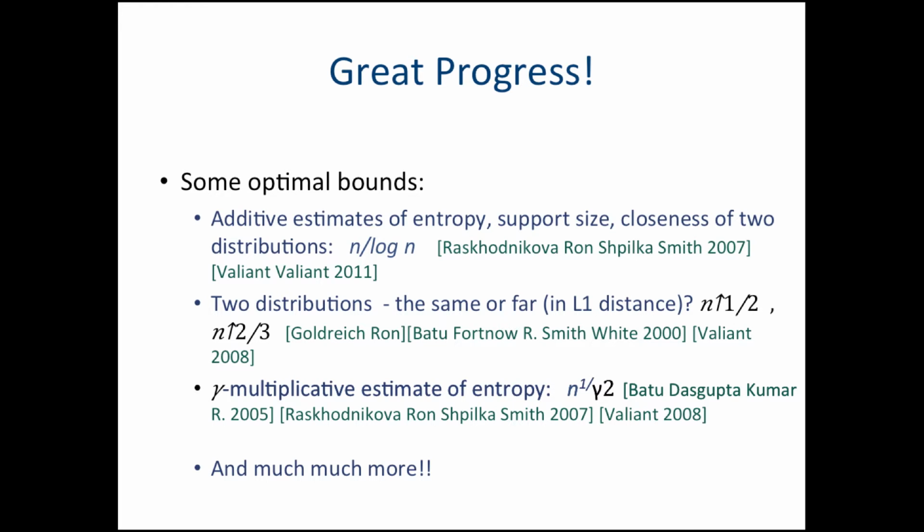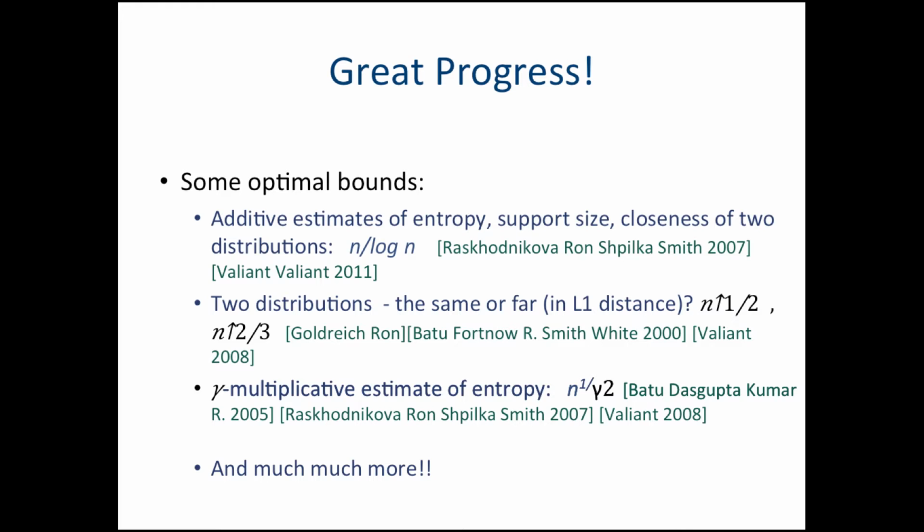You can tell if two distributions are the same or epsilon far in L1 distance in either n to the 1/2 samples or n to the 2/3 samples, depending on how you phrase the problem. If you're trying to test if your distribution is uniform or any other specific distribution that you actually know, then it's n to the 1/2. But if you have samples coming in from two distributions and you're trying to figure out if they're identical or different, that's n to the 2/3. Okay, so this is something we know. There's been a lot of follow-up work.